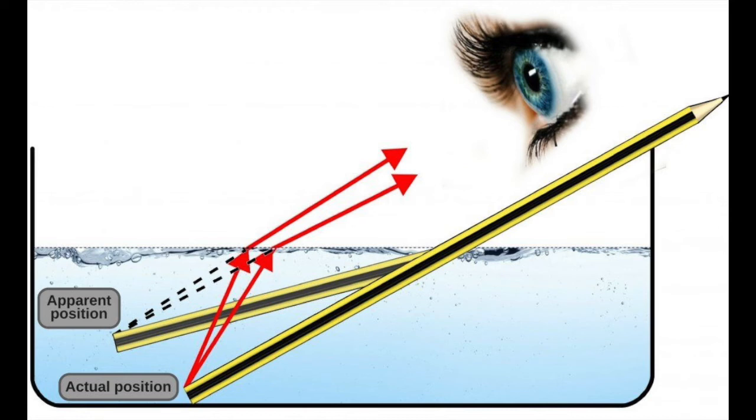So what I want you to do now is to try the experiment of the pencil in water. Put different things in as well, different objects, and see how they look. When you are done, I want you to draw a diagram of your experiment. Don't forget, I want titles, labels, and an explanation about what refraction is.